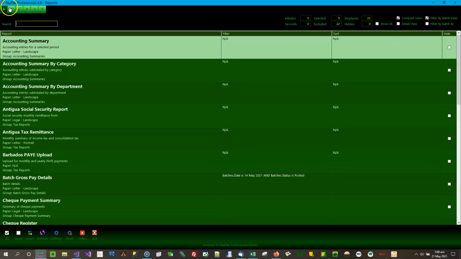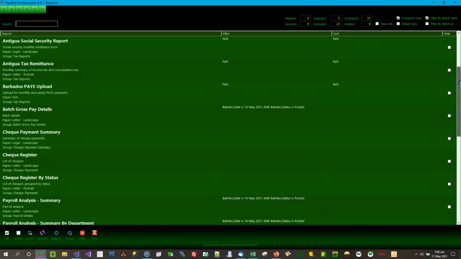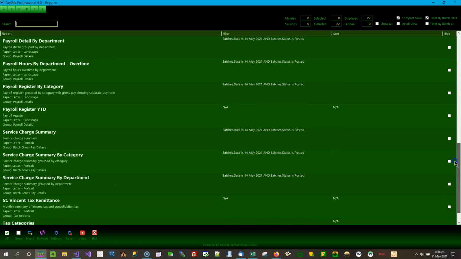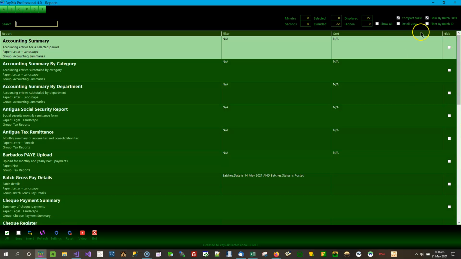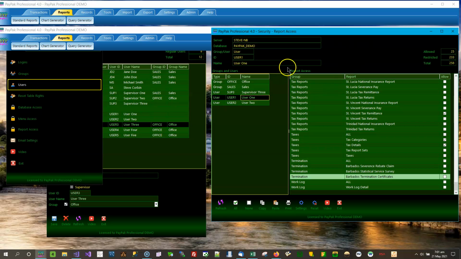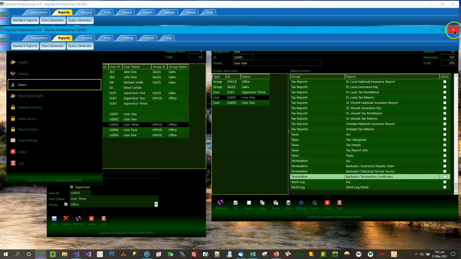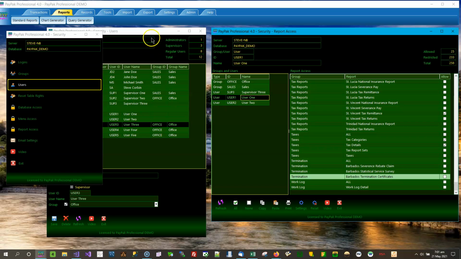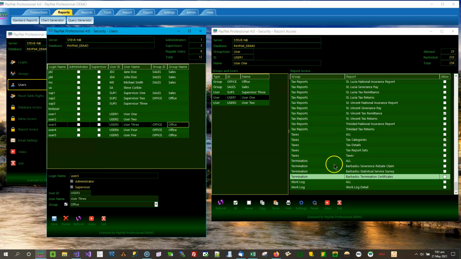On the tab button, on the key button bar, there are reports that you can scroll through in here. And this person has the option of hiding whichever reports they want to see. So these are the 22 reports which this user has access to, and that is exactly the purpose of the report access screen in the security section of the software. So I'll just close that menu bar for user 1.